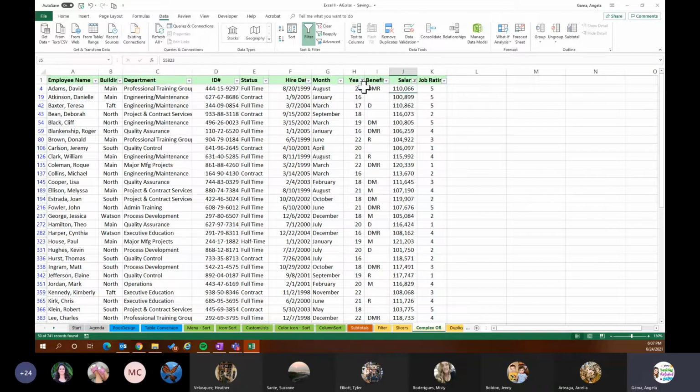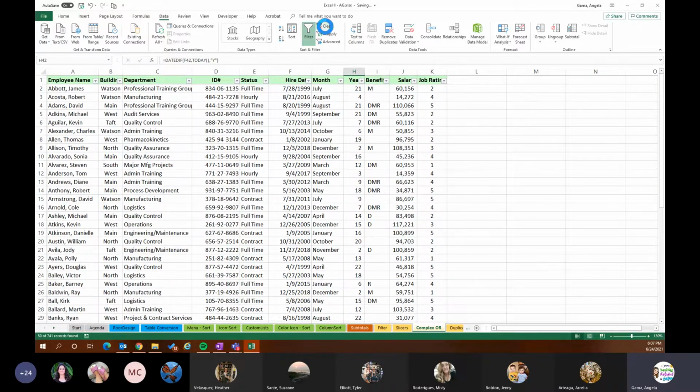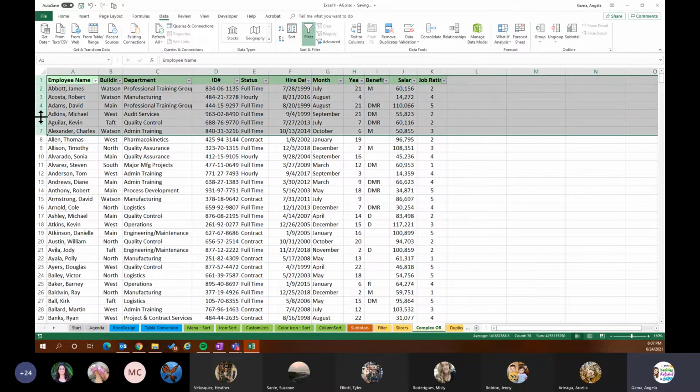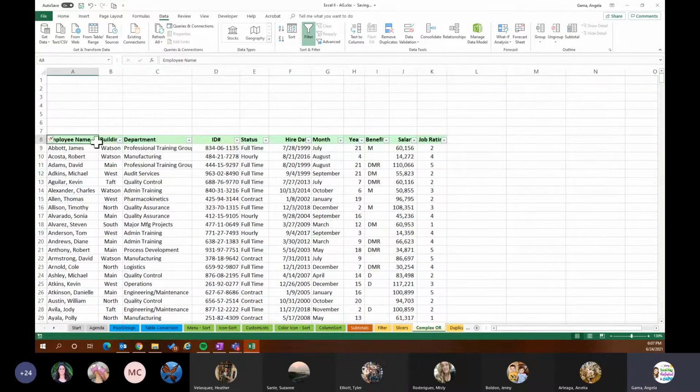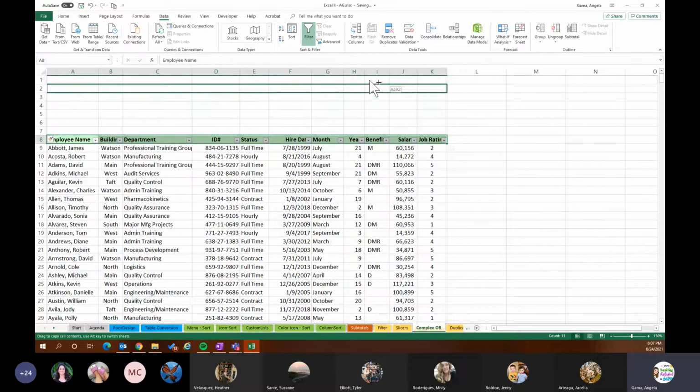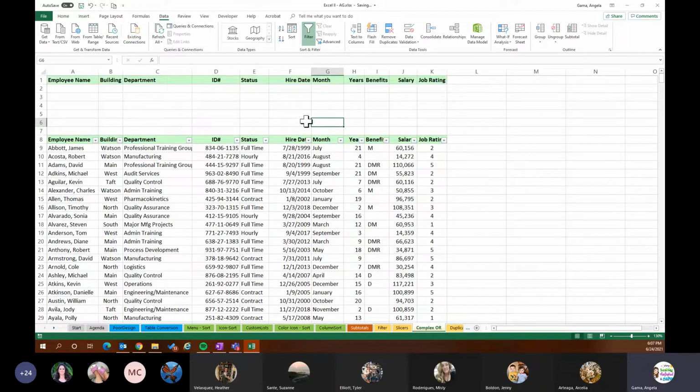So what do we do to remove this limitation, or how do we work to obtain this data in our spreadsheet? So I'm going to clear my filters, and I'm going to go ahead and add a few rows here to the top of my sheet. And I will go ahead and add a copy of my headers here. There we go. So this is the first step. Just add a few rows here at the top and just copy your headers here at the top so they're exactly the same. So this is where we're going to determine our criteria.